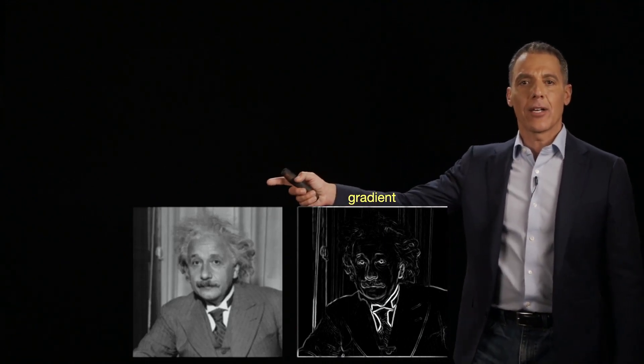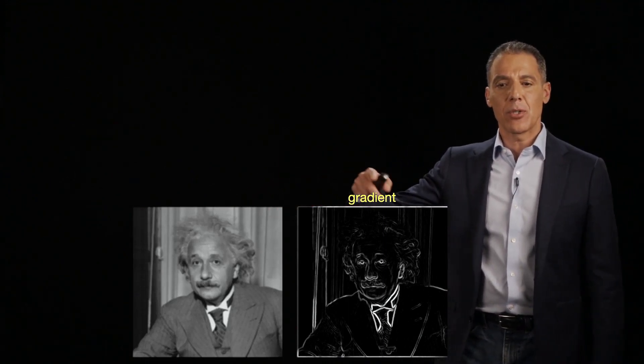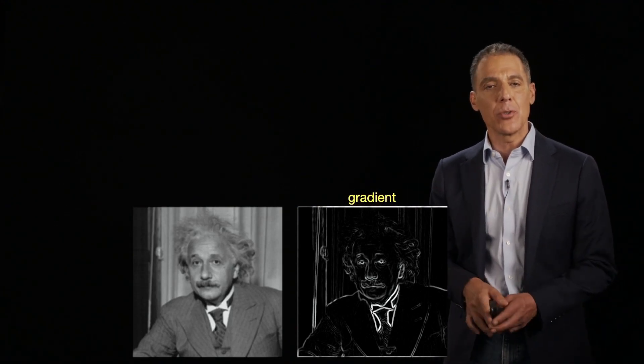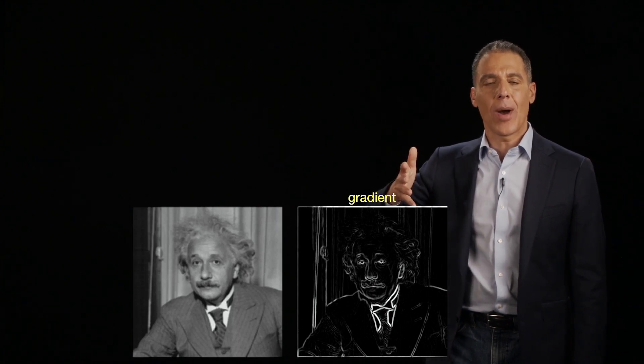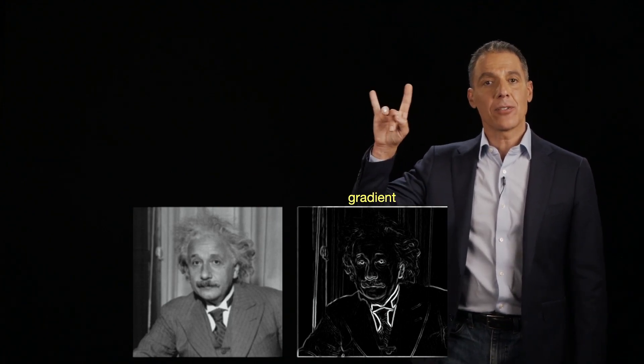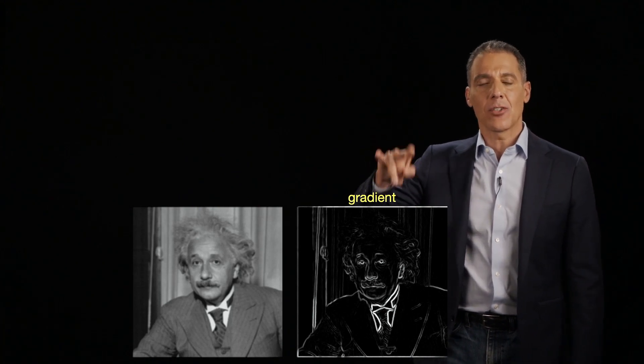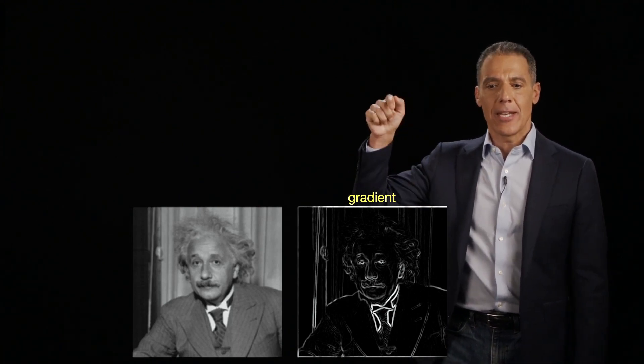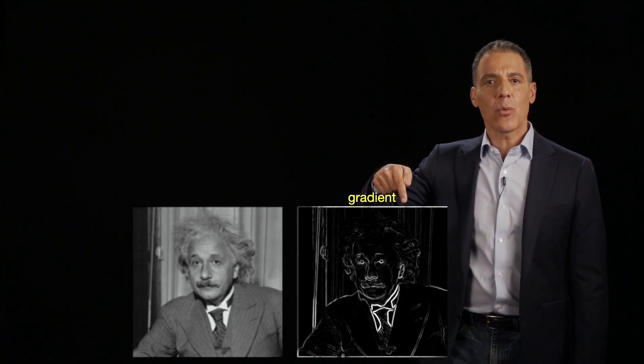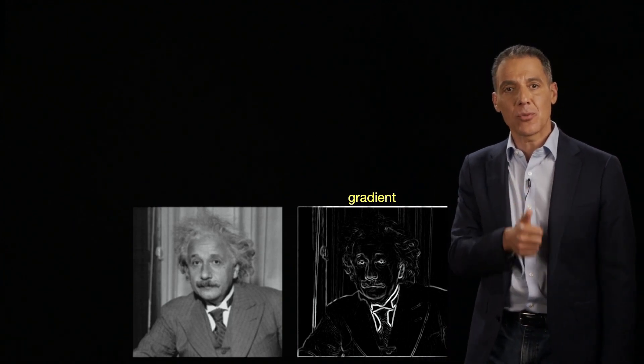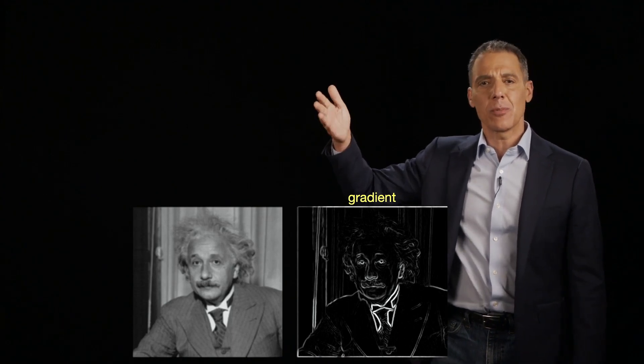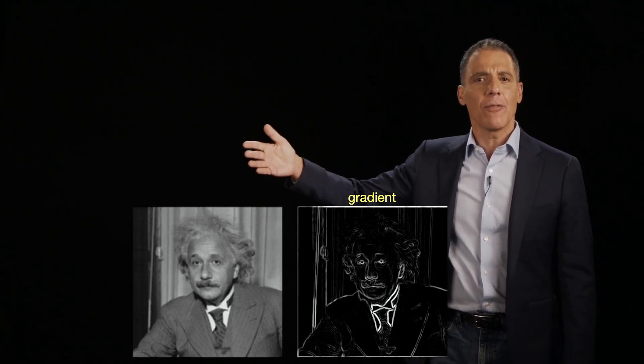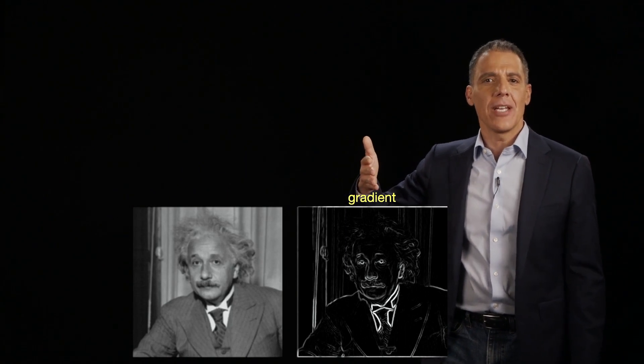Let me remind you that we've got our grayscale image over here, and we computed the gradient. How did we compute the gradient? We computed two derivatives, convolve to determine the x derivative, convolve to determine the y derivative. That gives you a vector valued at each pixel. Take the square root of the sum of the squares of those, and you get the gradient. So wherever there's a white pixel here, it tells you that there is a strong response in the underlying intensity. But what it doesn't tell you is anything about the orientation. It doesn't know the difference between a vertical edge and a horizontal edge. Of course not, because I've just thrown away all that information in the gradient.